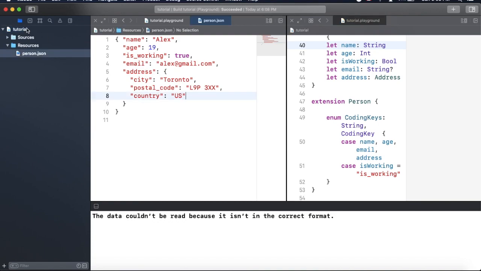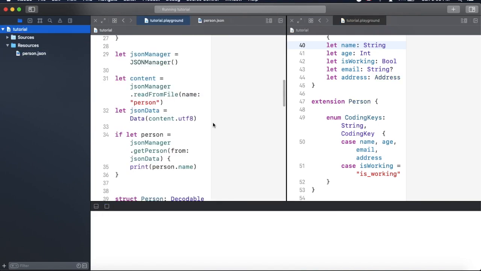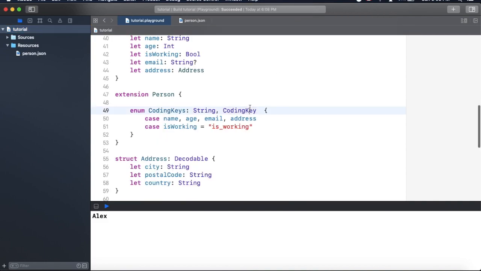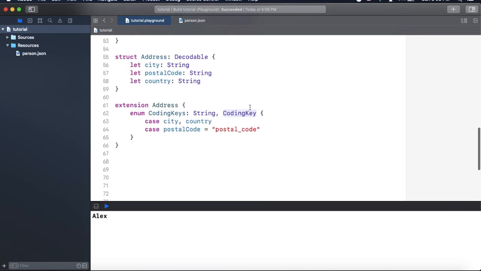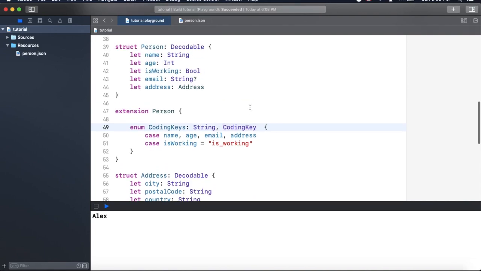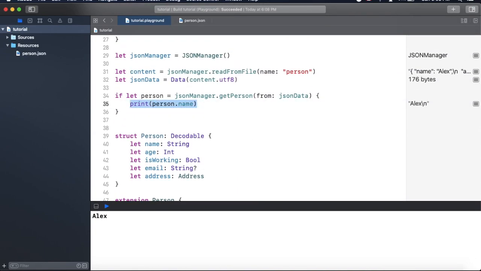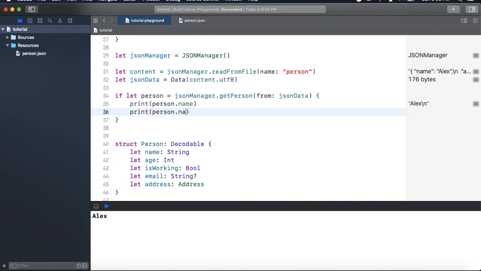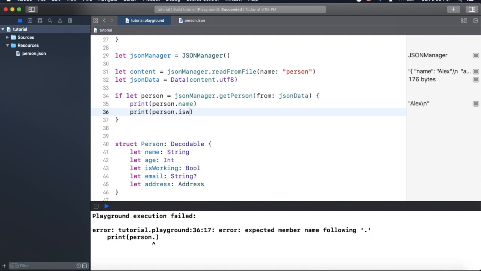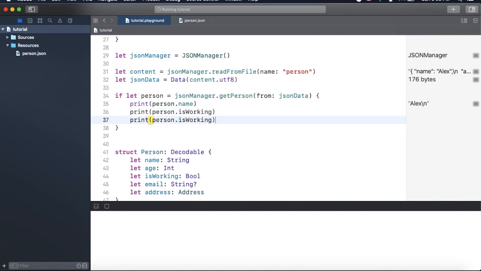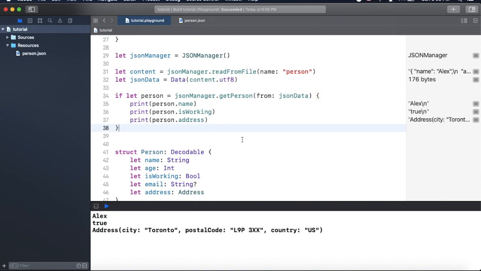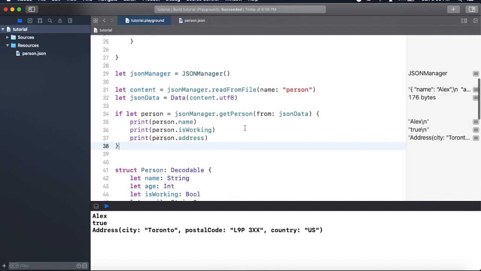So that's another disadvantage of copy paste. Okay, all set, and now we can see the person name, address, for example, we can say isWorking, address person.address. Let's see. Okay, so it is correct, working fine.